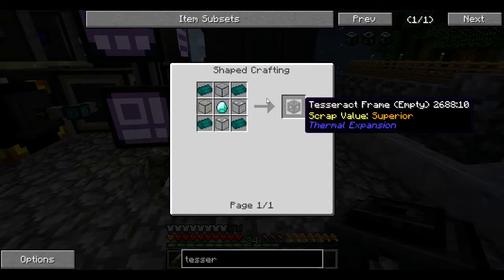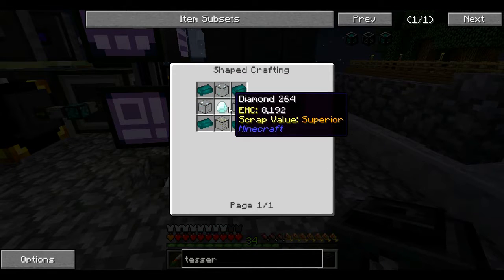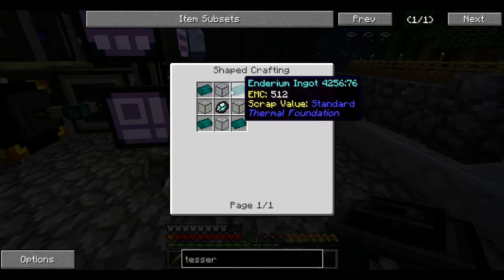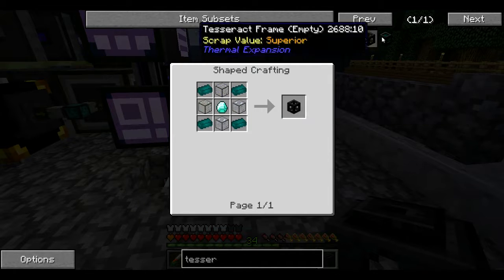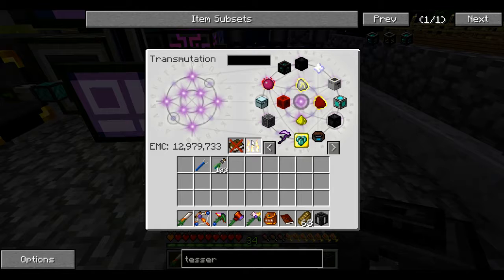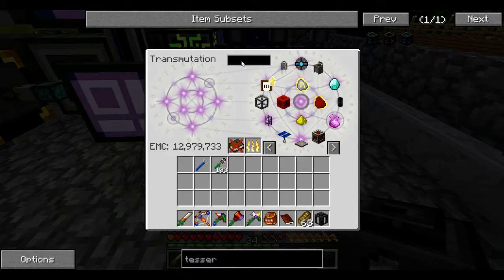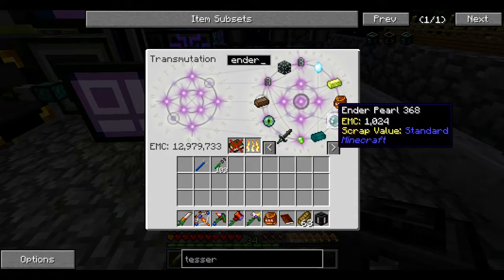And if you pull up the frame recipe, all these ingredients do have EMC value. A little expensive, but all in all, just barely over 10,000 to make a Tesseract frame. Fill it with some resonant ender, which is just 4 ender pearls, which is really cheap too. So let's see. I was hoping they'd be near the top, but ender pearls, 1,000 a piece, so 4 of those.